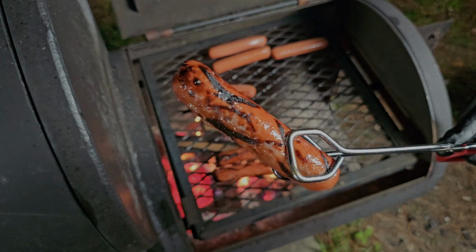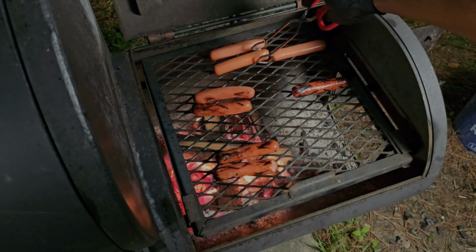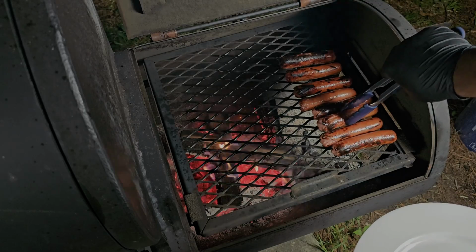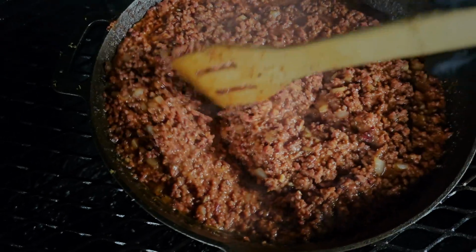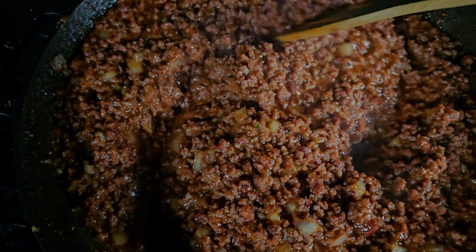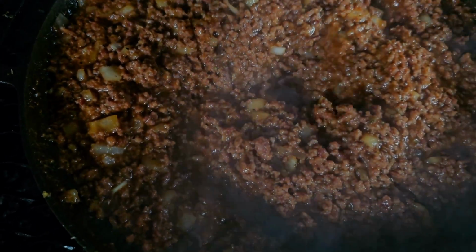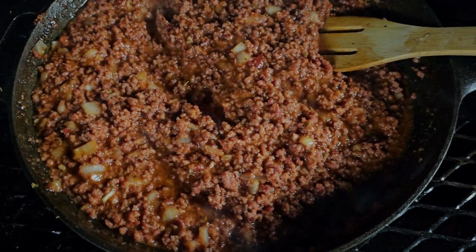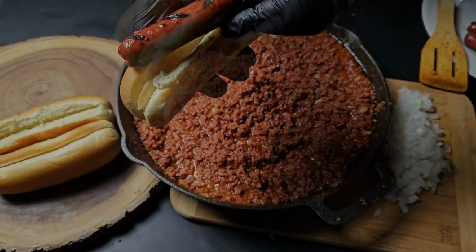And fam, like this right here, hey, that is absolutely beautiful. I'm gonna set this off that direct heat, and I'm gonna bring some more over, and we're gonna get these done. All right, we'll go ahead and pull these franks off. Now this chili's been going on for a little minute, so we've been keeping it warm while we was cooking those franks. But look at this right here. Yes, sir. I need to get a little bit more light so y'all can see it, but hey, it's looking good, it's smelling good. We gonna get this off that smoker, and we gonna get this on those dogs, and you gonna be in the game. Like I said, you got to get that char on that frank, and then you gonna be in the game.